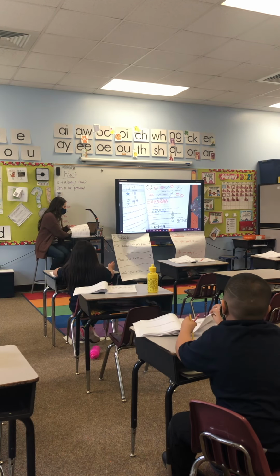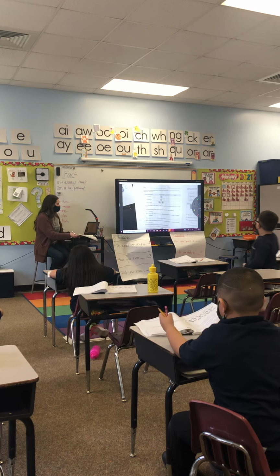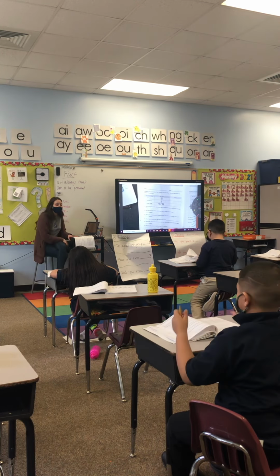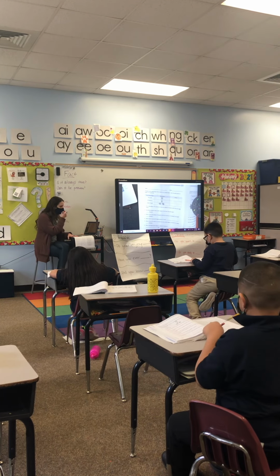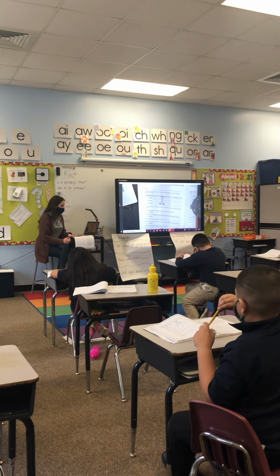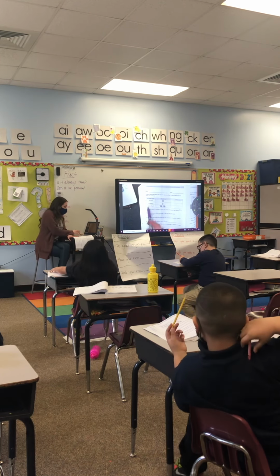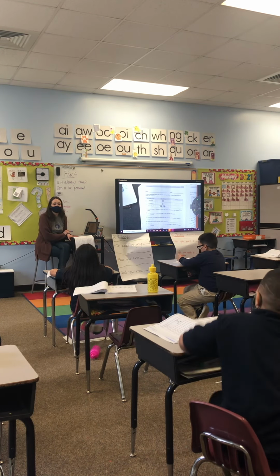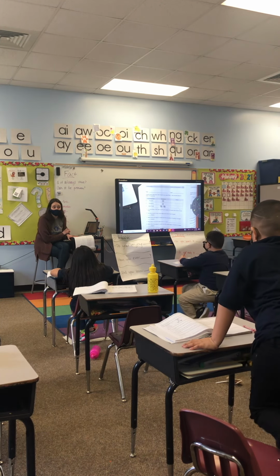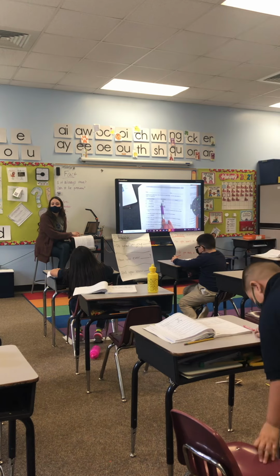Turn to the back of this page. On the back of this page, you're going to see more data. And this time, the students were asked about their favorite flavor of ice cream. And they chose between chocolate. What could they choose? Chocolate. They could also choose strawberry. What was their second choice? Strawberry. Or they could choose cookie dough. What was their third choice? Cookie dough. So here are the tally marks that represent their votes.